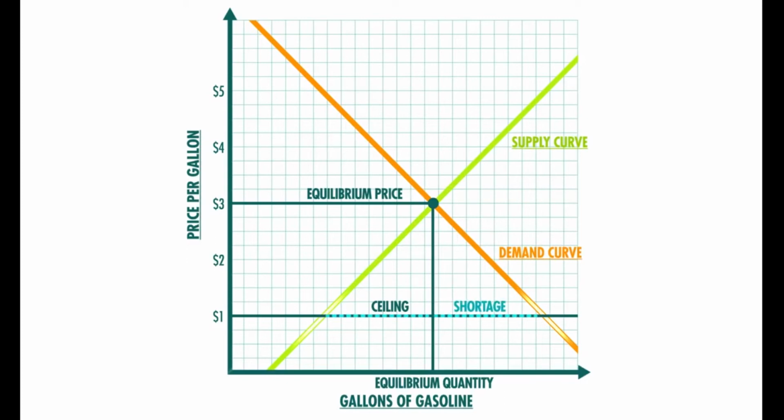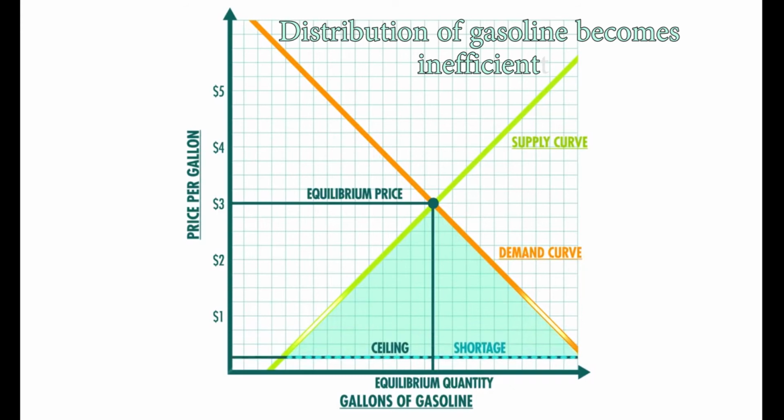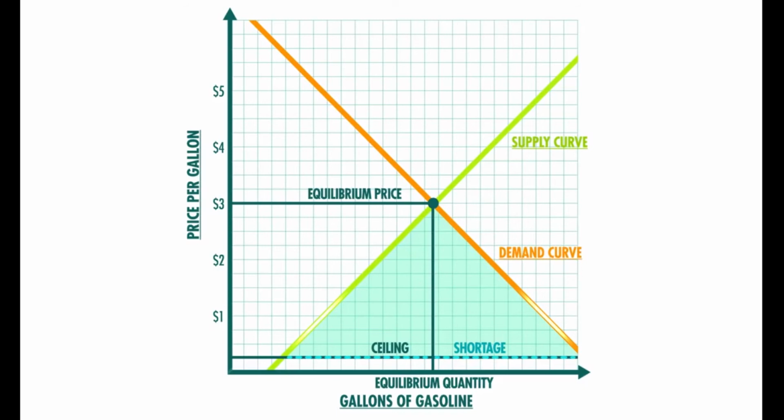The amount of gas society wants is where supply meets demand. Producing any quantity less or more than that will result in something that economists call deadweight loss. So the quantity produced at the price ceiling is not allocatively efficient. We're not producing enough. The lower the price ceiling, the more the deadweight loss and inefficiency. Keep in mind that the price ceiling only has an effect in the market when it's below the equilibrium price.